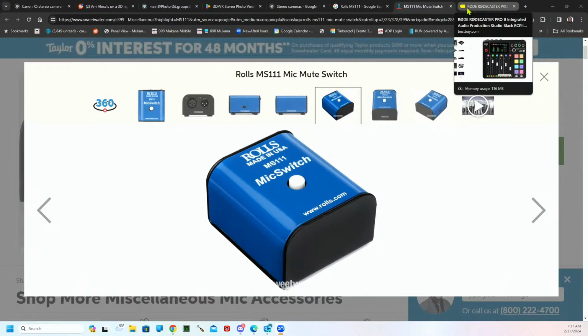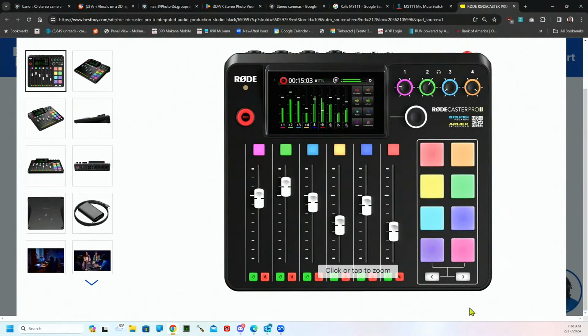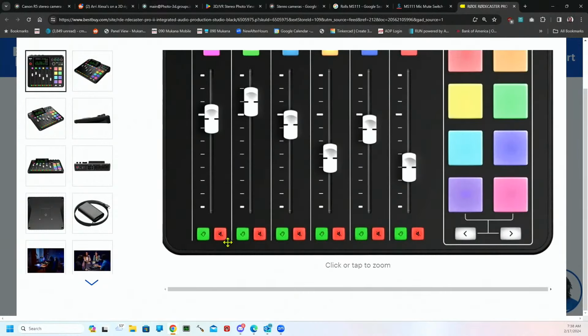Another solution, if you're using a mixer like I am, the Rodecaster Pro, all these digital mixers, most of them have a mute switch right down here at each channel, and that's an electronic mute switch. It mutes your microphone completely, and you won't hear it because it does it digitally in the mixer itself. So if you have a digital mixer or even an analog mixer, a lot of them will have mute switches. All the Mackies do on each individual channel. You can just hit that button on your mixer if your mixer is within view.